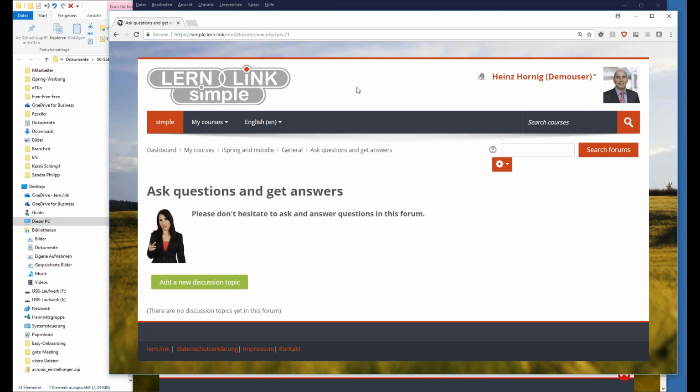And here's a question from Bryson. iSpring Suite and Moodle parameters are often duplicated, for example, unlimited attempts. How does Guido decide when to use the iSpring parameter settings and when to use the equivalent Moodle parameter?